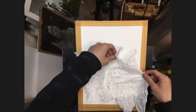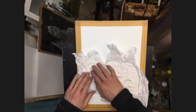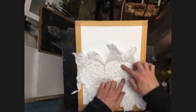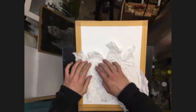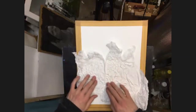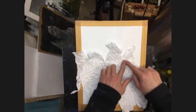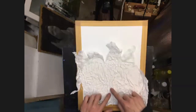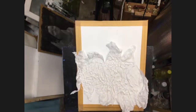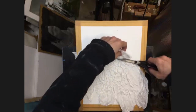Turn it over now, and thinking about the way you want the rocks to go, start to stick it down onto your watercolour paper. If you've got enough gesso underneath you can actually start to scrunch and make different formations within the tissue paper to give you the sort of direction you want — the cracks, the crags, the different facets of the rock. Spend a little bit of time playing around. You don't want to flatten it out too much because you lose the nice folds, but make sure it's well stuck down. Take some scissors and cut away any edges that are too straight — jagged it up a bit.